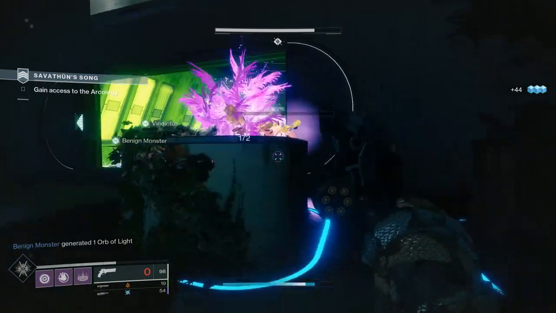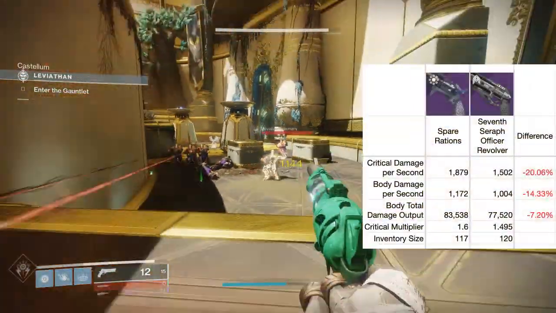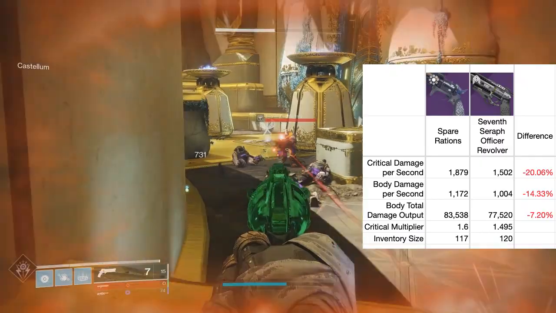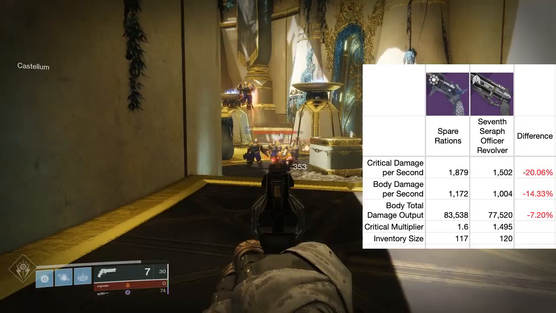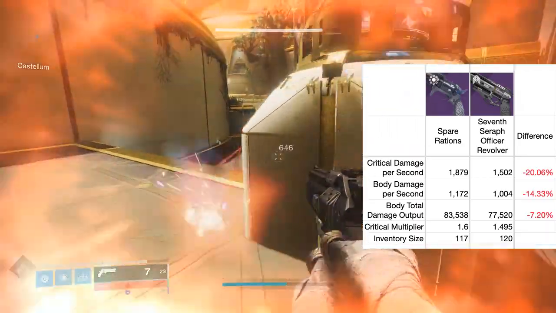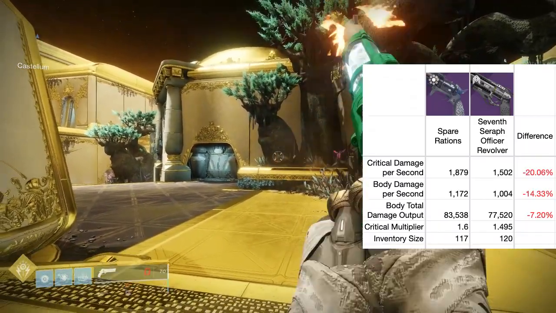So I did my testing with Appended Mag on the Officer Revolver just to give it a little more of a fighting chance. In terms of crit DPS and sustain, so just firing off your entire magazine, reloading, and immediately starting firing again, Spare Rations achieves about 1,880 DPS on red bars in the Leviathan entry encounter, whereas the Officer Revolver achieves 1,502 DPS. For their crit modifiers, Spare Rations has a 1.6 times modifier, whereas the Officer Revolver has a 1.495 modifier.